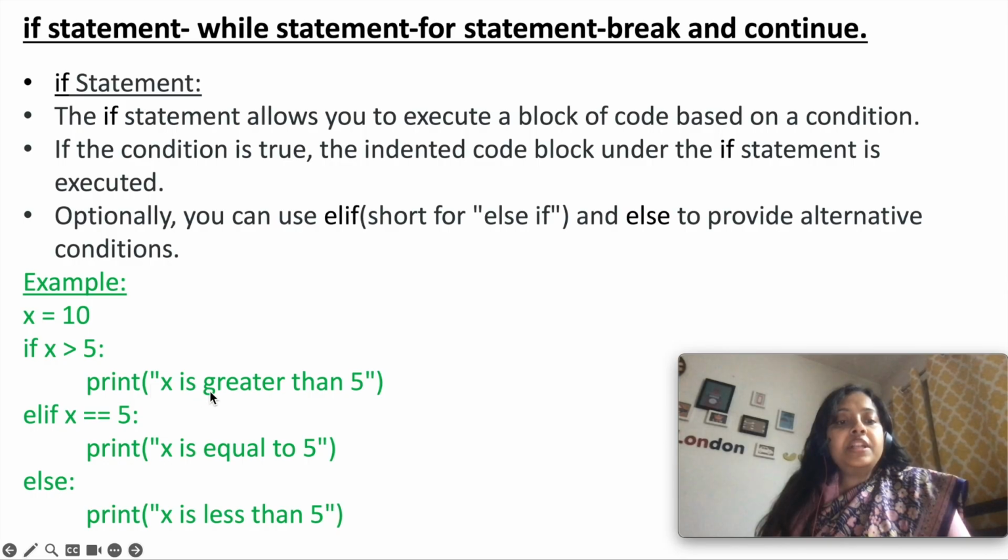So we wrote print x is greater than 5. Then we come to the elif condition where we have another condition here, right? X equal to 5. Equal to, as we all know, is a comparison operator. And if this condition is true, it will go to the next print statement. Then last, if both the if condition and elif conditions are false, it will come to the else part and print x is less than 5. In the given example, we see that x equal to 10. So obviously x is greater than 5 and it will print x is greater than 5.